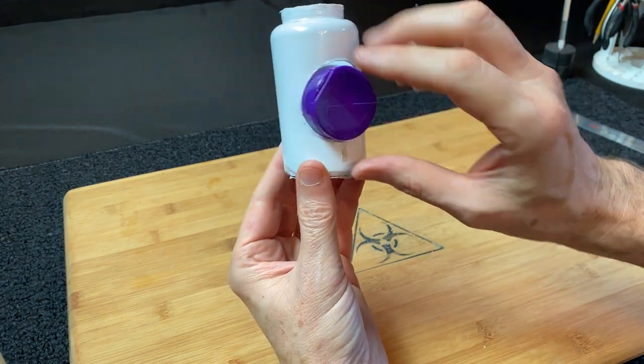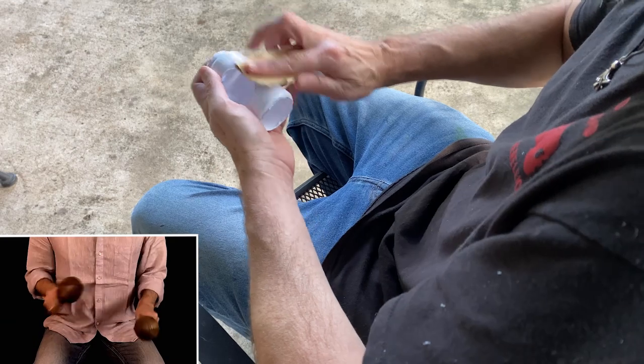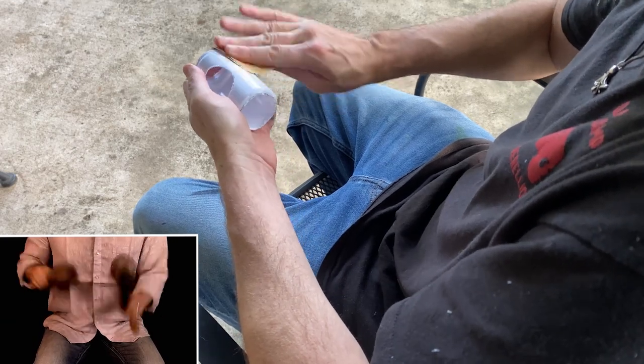Look, everyone, the little hatch opens and closes. Sand it to the beat.